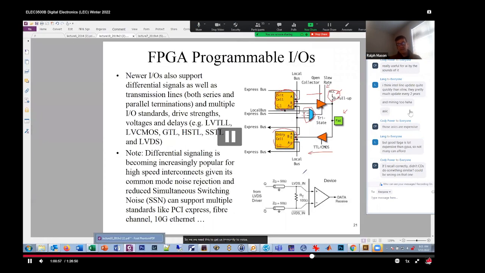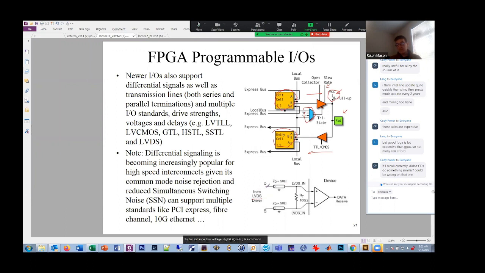So go back here. This is how you would build a differential link. For instance, low voltage differential signaling is a common standard, and it uses a 50 ohm transmission line. You have to terminate it with a 100 ohm resistor differentially, and then you have a differential, basically an op amp kind of circuit here that measures the difference between these, not the absolute value, and that recovers the data. And in fact, if it's got a CDR, we can get the data and the clock coming out of it. So that's how people transmit data today at much higher speeds.